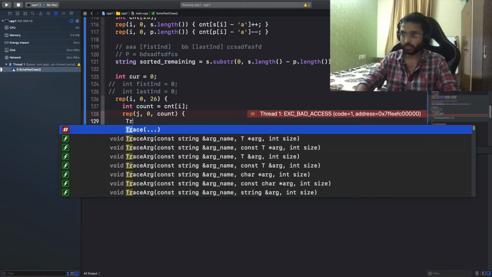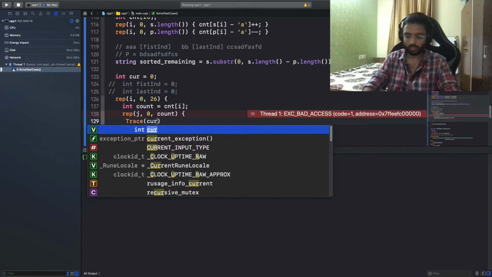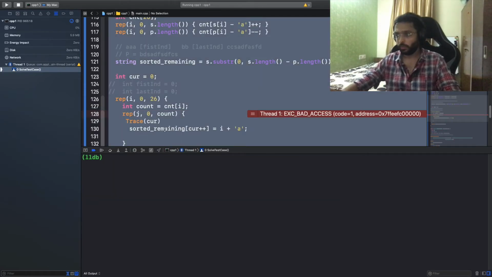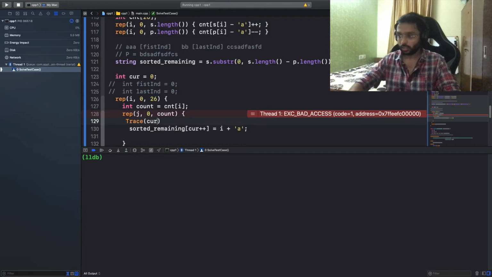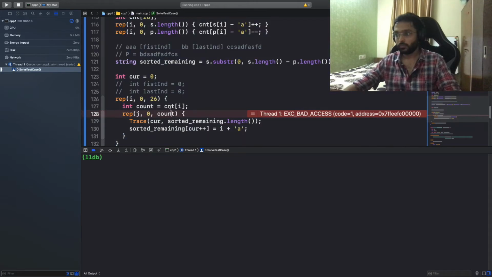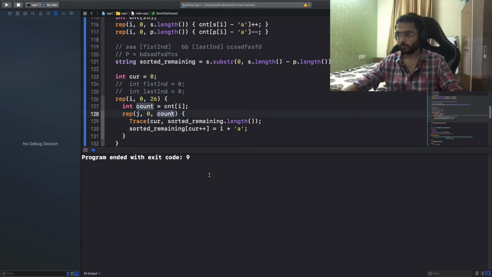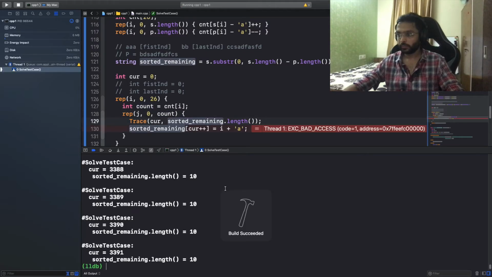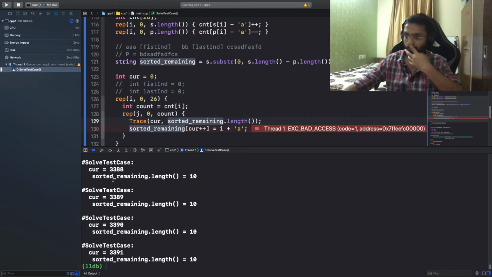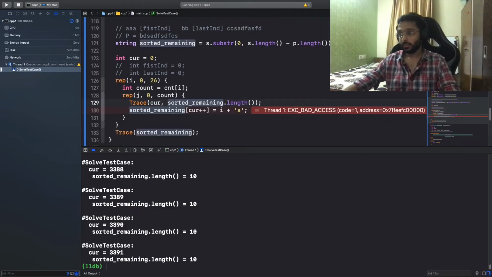Let me trace first. I don't know, it should not be an issue, right? Cur, comma, this dot length. Okay, this seems really weird.